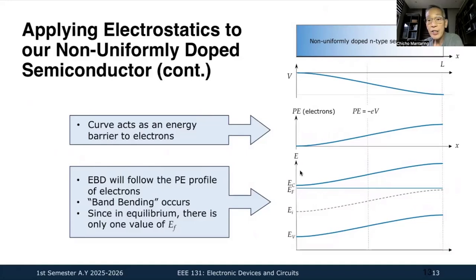So I just wanted to show you that when you have a non-uniformly doped semiconductor, you actually have what we call band bending, because your bands, instead of being flat, will now bend. And now there's some significance to this axis. This is now your x-axis. Previously, when we showed the energy band diagram, the horizontal axis did not mean anything. But now we show you that your energy band diagram can actually change along the x-axis.